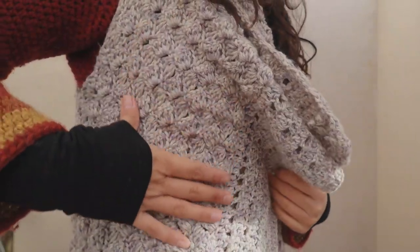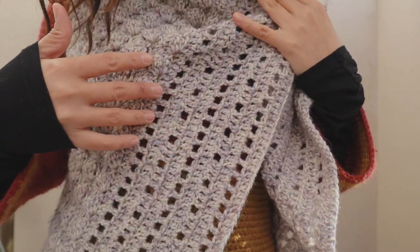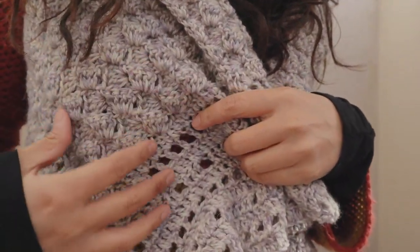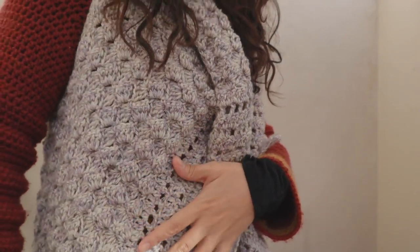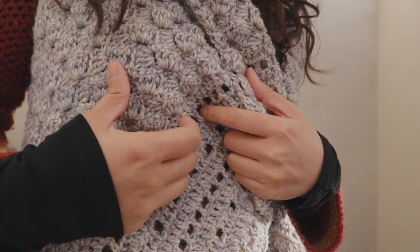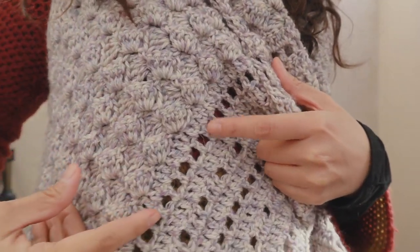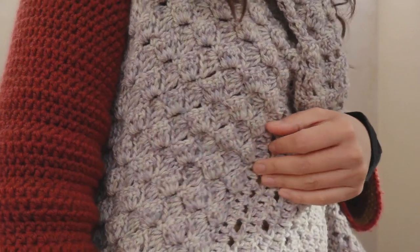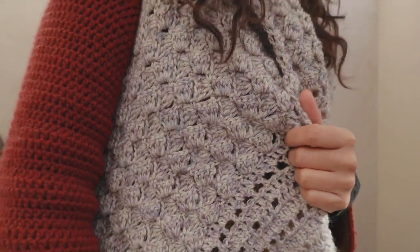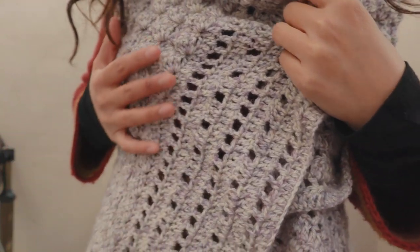I really like this stitch — it goes very well together with this pattern here. I had no idea before I really put them together and created this piece. There's no word for it, it's just the texture. I don't even know what this stitch is called. Some people said shell stitch, some people said honeycomb, but I don't think it's honeycomb. I did some research and it's more like a 3D fan stitch — fan stitch — I'm not sure if that's the right word.